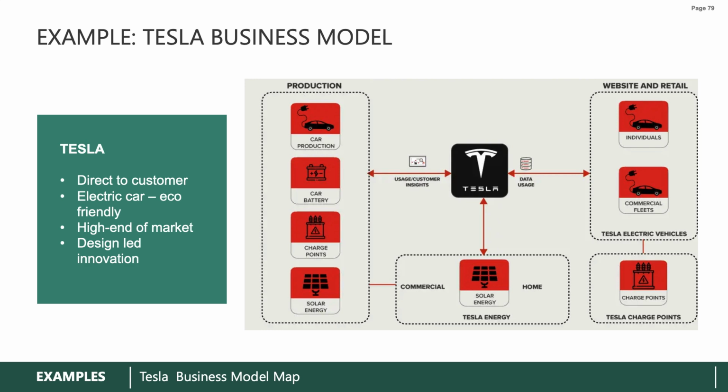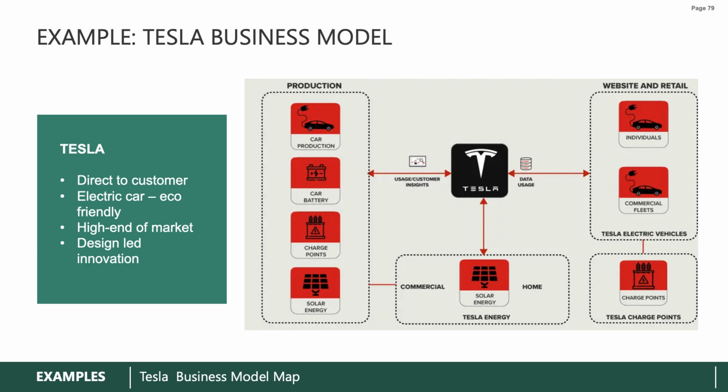The Tesla business model, if we want to look at it from a business model mapping perspective, this gives you an idea of how that business model pattern works in a great deal more detail. So Tesla produces different types of cars, and its customer segments are aimed at individuals as well as commercial fleets. It needed to build up an infrastructure that was able to meet the demands in the market of being able to charge the car conveniently up and down different parts of the country. Initially, it was challenged by that, but as it built up its infrastructure, it was able to partner with people to create electric charge points.